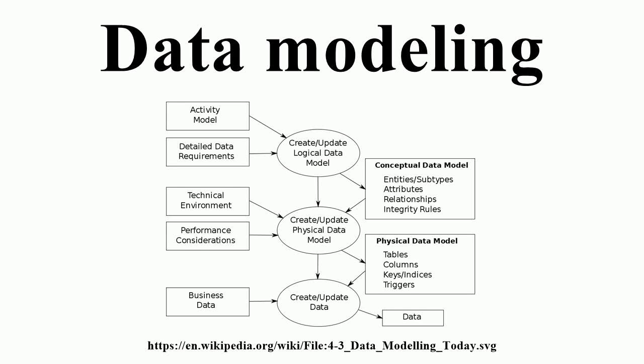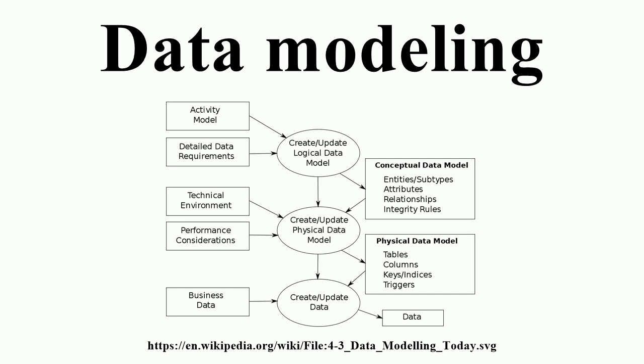Overview. Data modeling is a process used to define and analyze data requirements needed to support the business processes within the scope of corresponding information systems in organizations. Therefore, the process of data modeling involves professional data modelers working closely with business stakeholders, as well as potential users of the information system. According to Steve Hoberman, data modeling is the process of learning about the data, and the data model is the end result of the data modeling process.